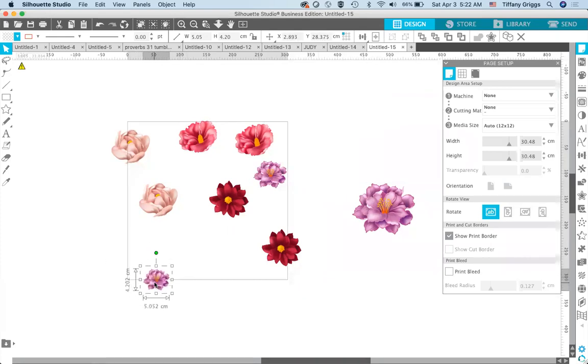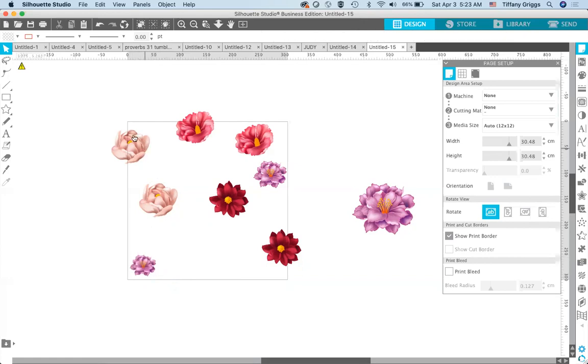So let's do a few. Let's make that one there. Right now I have this flower that's off to the right, this flower off to the left, and this flower off to the top. Now remember, this top is actually going to be here on the bottom, which means it'll be next to this flower. So let's move this one a little bit. Same thing with this. This that's off the mat will actually be over here on the mat. So let's move this out of the way.